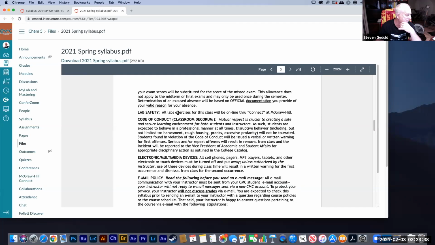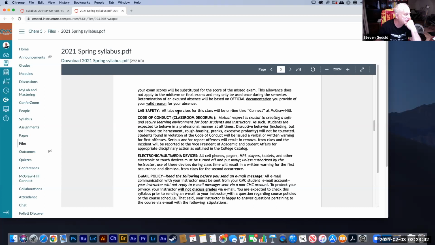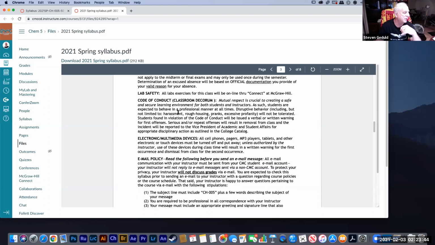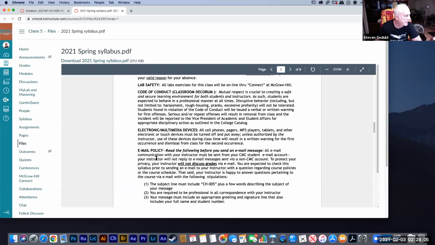Lab safety is really not applicable because you're not going to be dropping any chemicals on anybody. Code of conduct: if you're in a noisy environment, if you have kids running around, that's fine. Just mute yourselves when you have background noise so everybody else doesn't hear it. And when you want to ask a question, unmute yourself. That's the best way to do it, so it doesn't transmit across the whole Zoom meeting. Okay, that's our code of conduct.